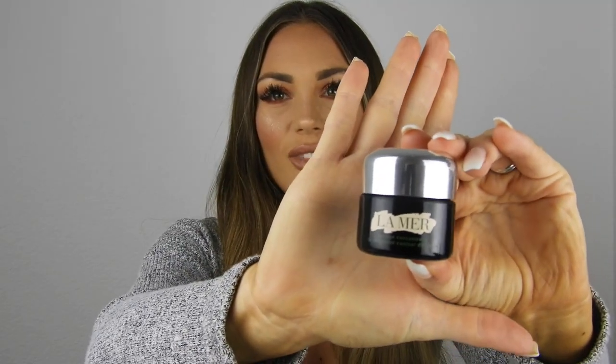The third product I've been using the longest — about two years — and it introduced me to La Mer: the La Mer Eye Concentrate. I used to be the type of person who never used eye cream, but when I turned 25 I started noticing wrinkles on the sides of my eyes. I tried different eye creams but never saw results — until I tried the La Mer one. This is the ultimate eye cream in the La Mer collection, the Eye Concentrate.